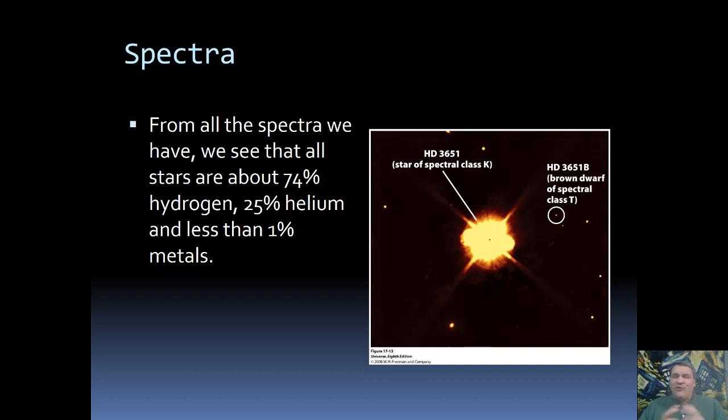You need to be careful what type of scientist you're talking to. If you're talking to a chemist, then you've got metals and nonmetals. Hydrogen and helium are nonmetals, as is oxygen. But to an astronomer, the only nonmetals are hydrogen and helium. To an astronomer, oxygen is still considered a metal, because it's something that is not hydrogen or helium. So be aware, when I'm talking about metals in class, I mean everything else other than hydrogen and helium.